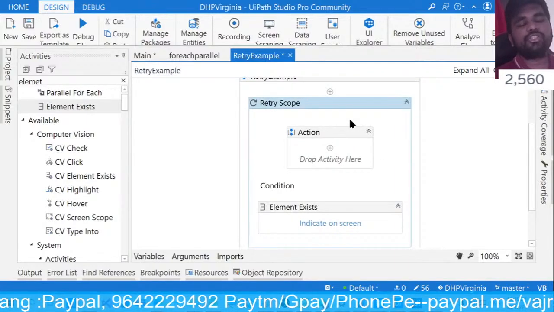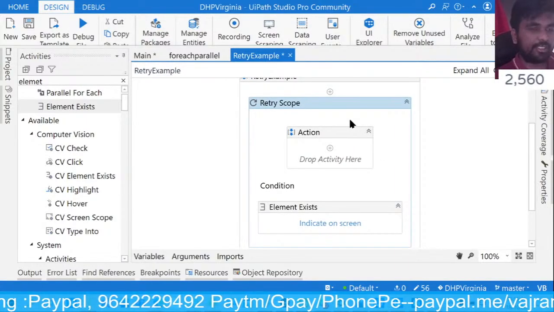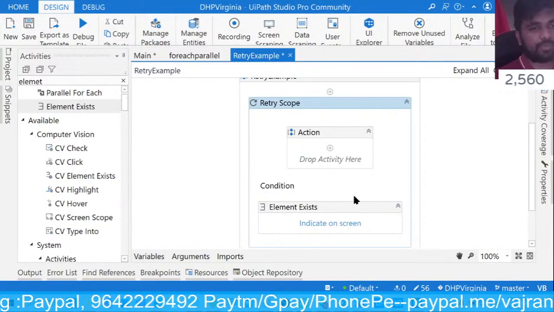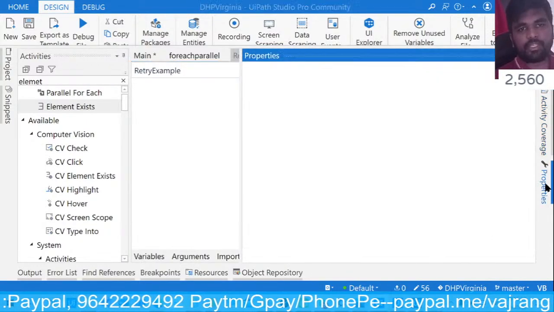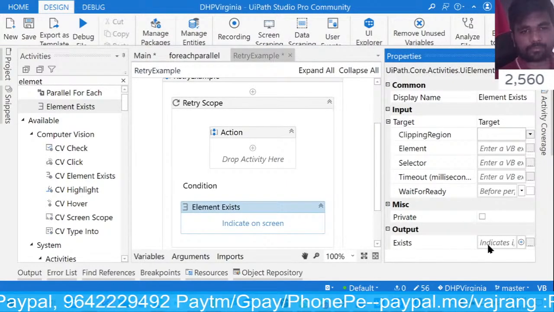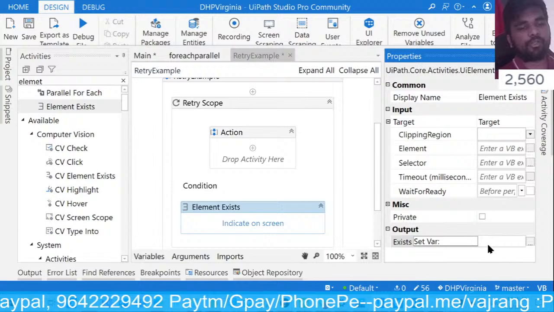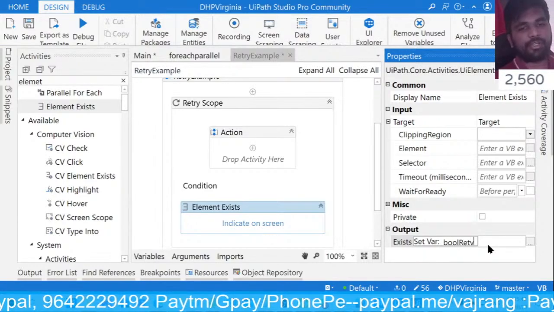So when this retry scope condition should be executed, that's what we need to see. In the properties, go ahead and check. See, the output can also always be a boolean value, underscore retry.